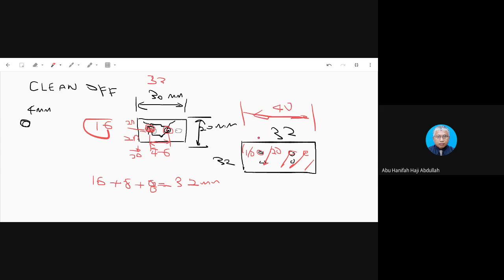And you cut off 5, 5, you need to have 10, 10, 20. So you need to cut off 20. So you got 40 by 20. That is how much you need to cut off.